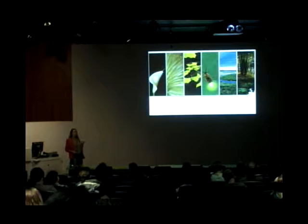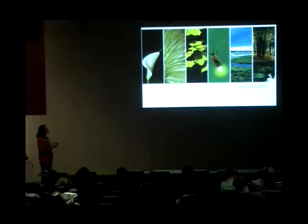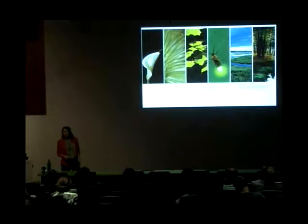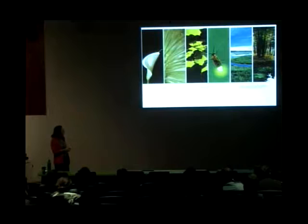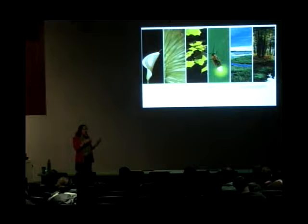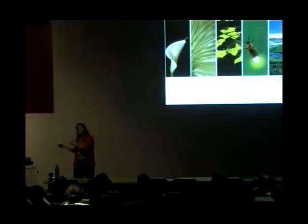When we emulate form, we're mimicking shape or pattern — like making a water mixer inspired by a lily, or Velcro inspired by the shape of a burr. When we mimic process, think of it as mimicking the recipe or how something is made — like emulating the process of photosynthesis in a solar panel. When we emulate at the system level, like mimicking a wetland or a forest, we're mimicking how the design fits into the larger system it's a part of — what is it made of, how does it enrich the system, and how are those materials going to be broken down and upcycled rather than ending up in a landfill?